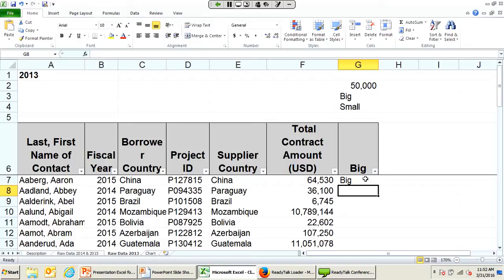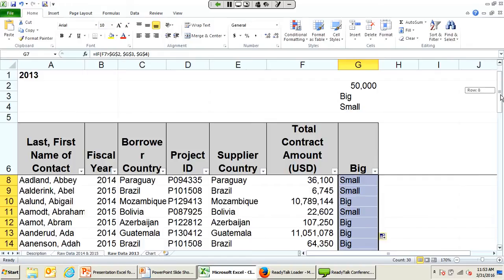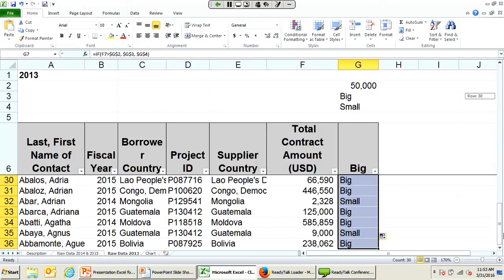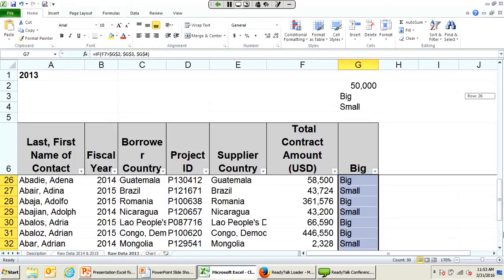I will show again how to drag your formula down. Once you're in the cell, you put your cursor on the bottom right, and you see it turns into this thick black cross. Once I'm there, you can double click that, and it will bring the formula down till the end of the column. How it knows the end is, it looks at the column it's closest to, and it will take the formula down all the way to the end of that data. So if you look down here, it has filled it out until the very bottom. So big, small, big, small.